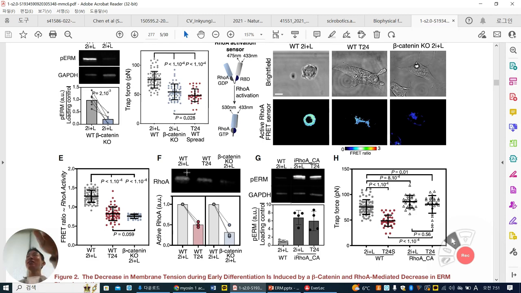So I think one thing I can get is this: this is an ES stem cell, a very high stem cell, and then they are slightly differentiated. Maybe these differentiated cells are not that much contracted, so maybe they are not enough to induce the actin cytoskeleton for doing something. But when we measure the MSC, it is not like that. And then fibroblast here is a very differentiated cell. If we see this Rho-A phenomenon, it can be different from this condition. This depends on their stemness hierarchy. Just my imagining.